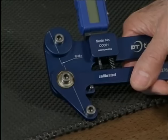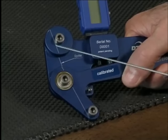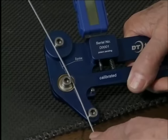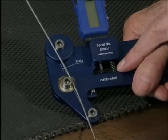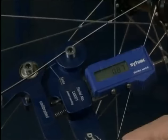The tensiometer works like pliers. We close the pliers and lay the spoke to be measured on this white line. Then we open the pliers. By the force of this spring, the spoke bends and we can read the deflection. This spoke bends by 0.87 millimeters.